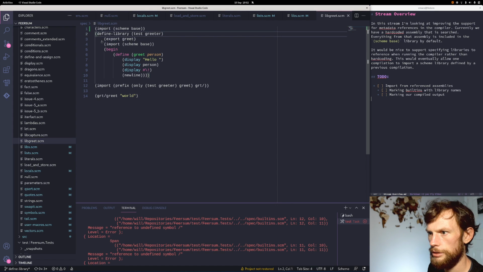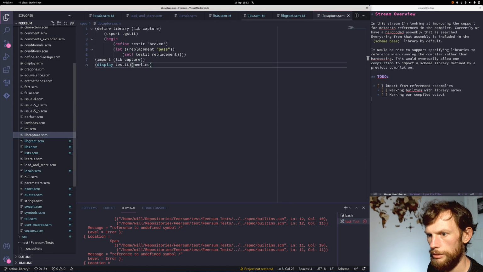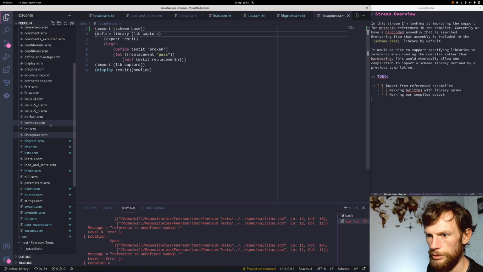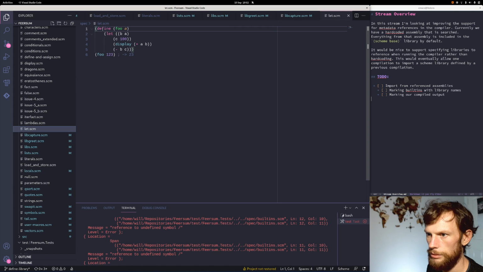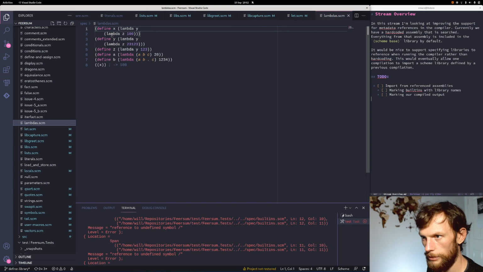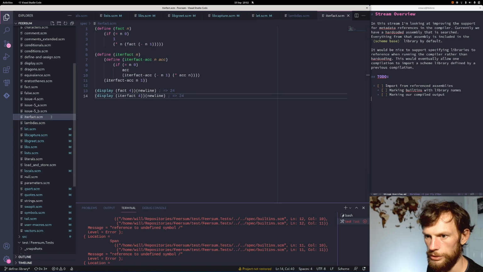Test greeter. Lib capture. Yep. Display. That's just doing lambda evaluation.